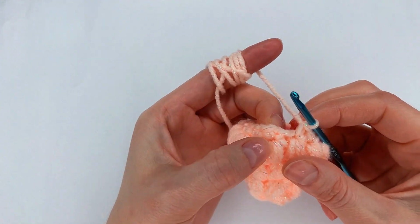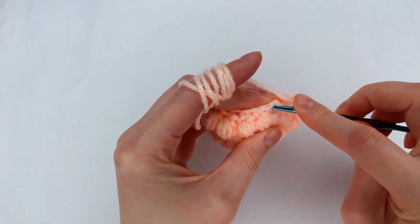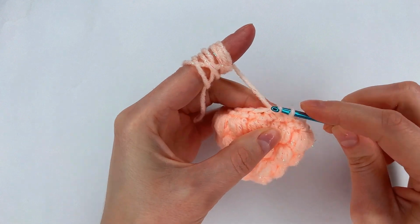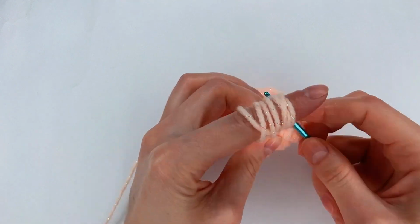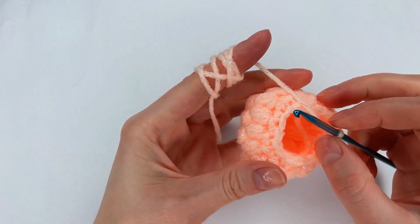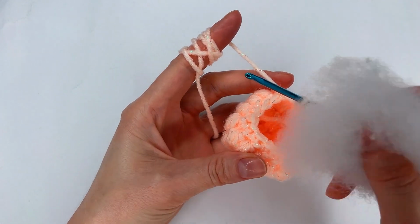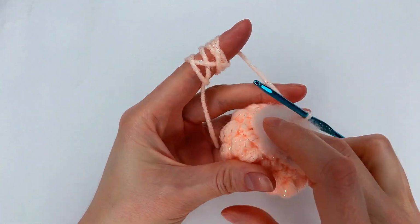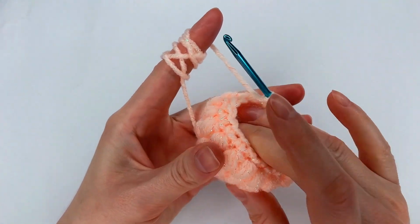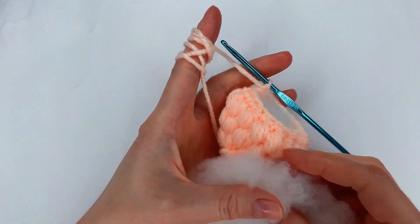And now what is my first single crochet? I go and make my slip stitch and I chain 1. Now I go with inside, some stuff inside, and a little bit more.